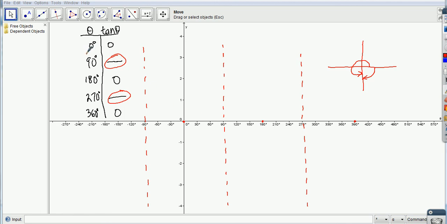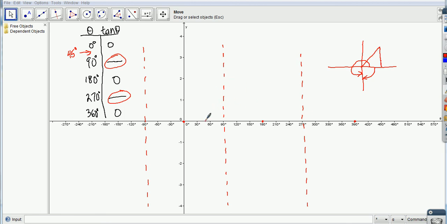In fact, I'm not going to do every single one, but what's halfway in between here? 45. Okay, 45 degrees. Do you remember what the tangent of 45 degrees is? It's 1 because it looks like this. Square root of 2 over 2 over square root of 2 over 2 is 1. So the tangent of 45 degrees is 1. If that doesn't make any sense to you, look back on YouTube. Okay, it's in one of those lessons somewhere. Just find it.